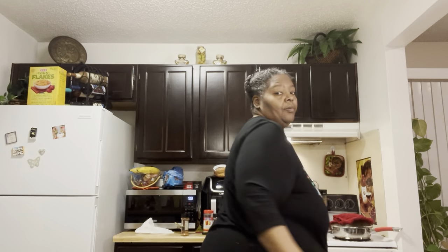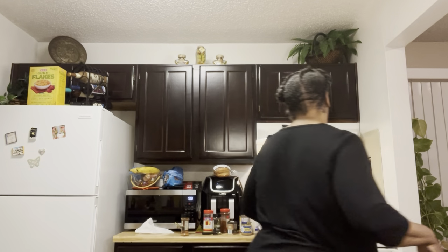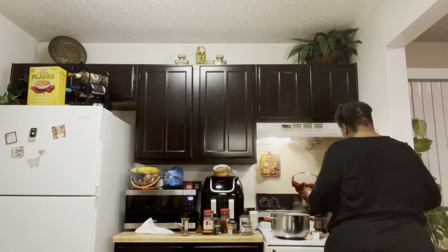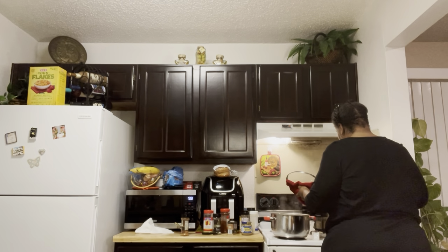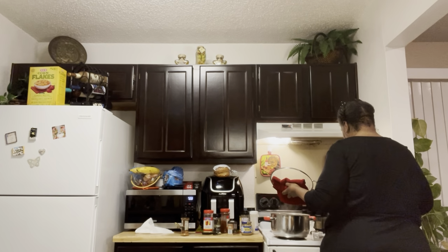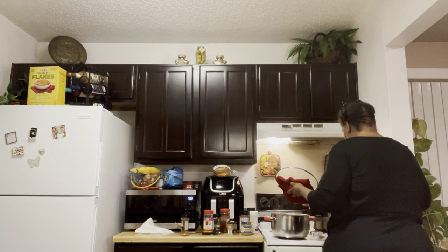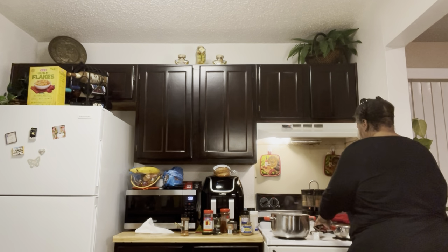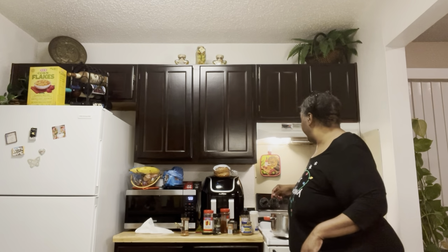Like I said, y'all. Keep an eye on this right here. Because we don't want it to what? Stick. But we do want it to what? Fry. Keep your eye on it. Don't want it sticking to the pan.